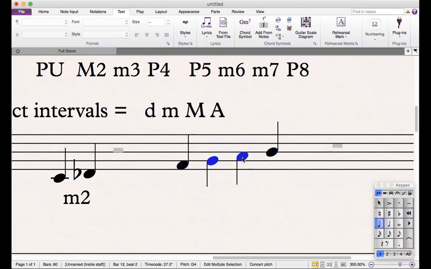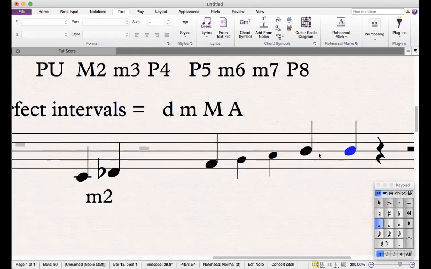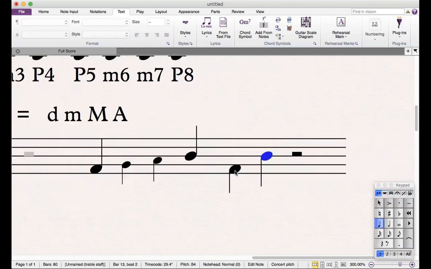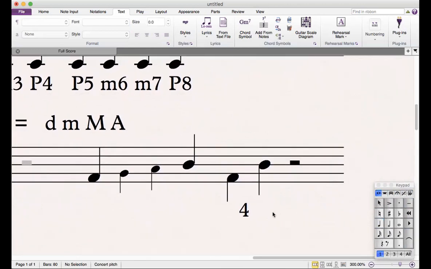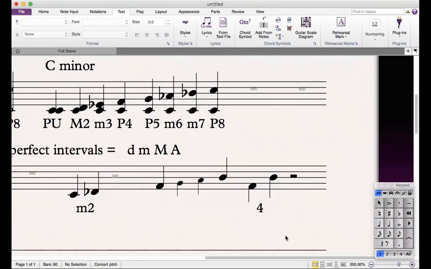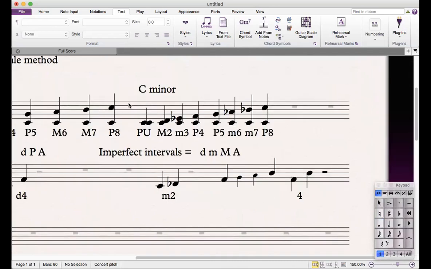Okay, so the distance would be, here, I'll make these small because we're not counting them. Let's do this. Okay, so we're not comparing these, we're counting the distance between F and B. Let me write this over here so you're not confused. This is perfect. Or is it perfect? That's a good question. So we need to think, okay, it's some kind of fourth, but we don't know. Is it perfect? Is it augmented? Is it diminished? Let's try to figure this out.